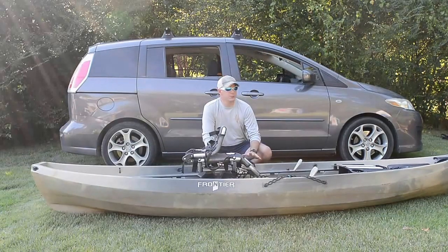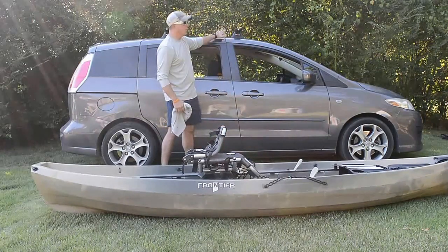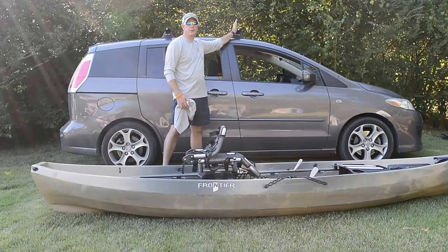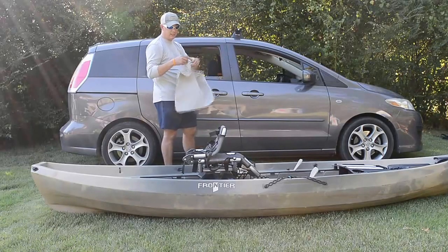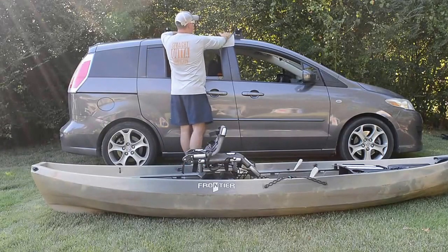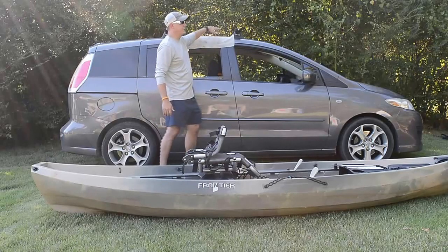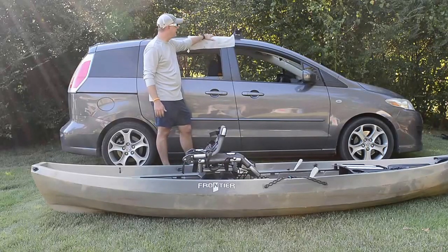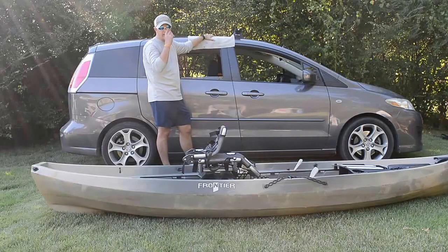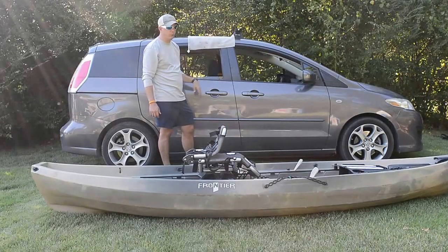Okay, so the first step is we want to make sure we get the nose of the boat where it needs to be on the rack. So in our case, it's going to be here. I'm going to put the nose on the car, resting it up against the rack. To protect my paint, I'm going to use a cloth of some type. I'll put it just right here. That way the boat can sit on here. It's not going to be on there very long. Something that ideally has maybe a rubber backing will hold better. One of the frog tog, chili tog towels would work well too, but you just want something that's going to protect your paint. In a pinch, a floor mat works also.